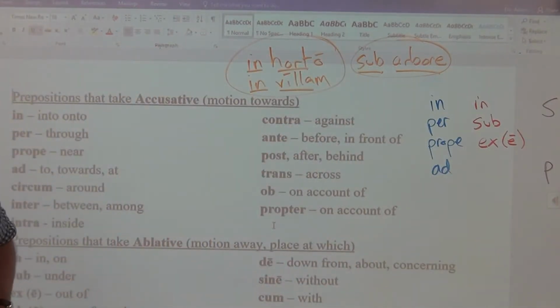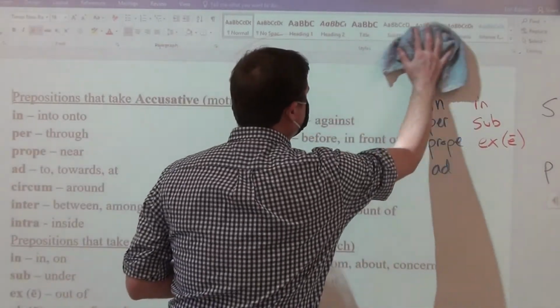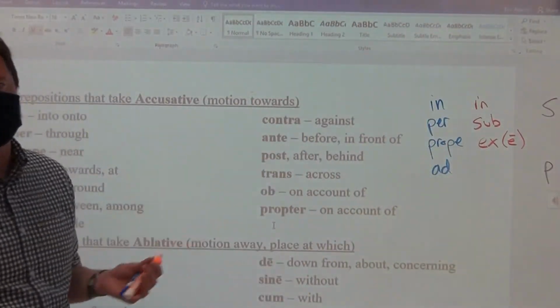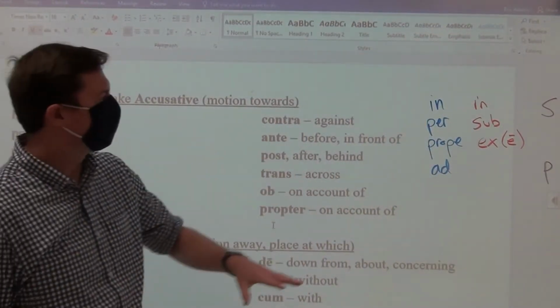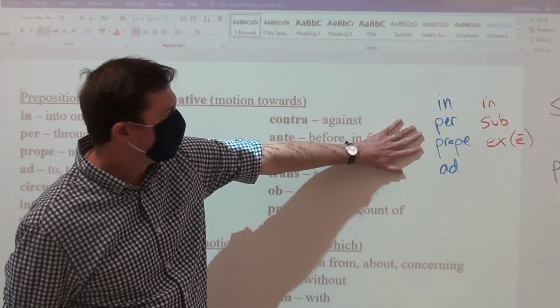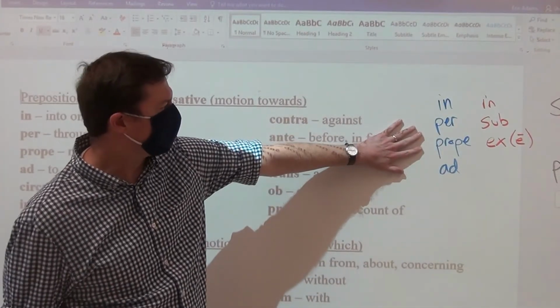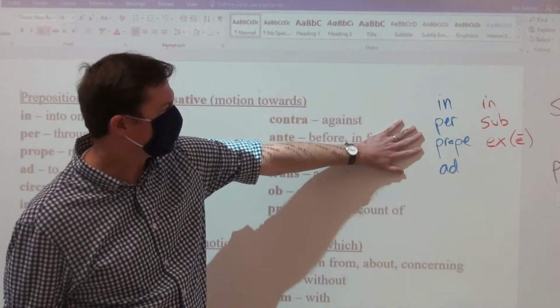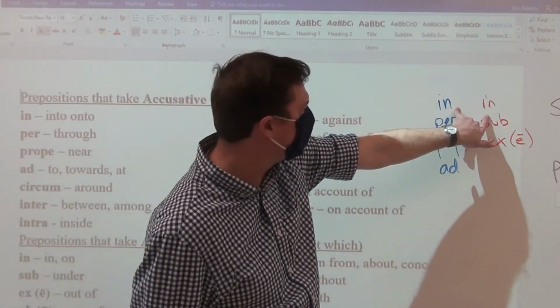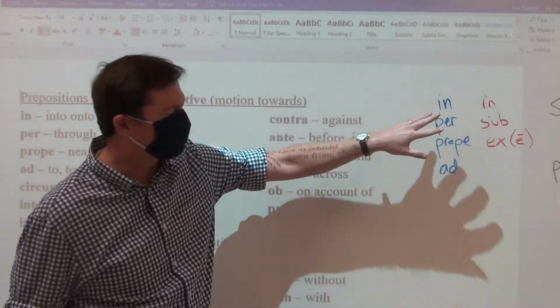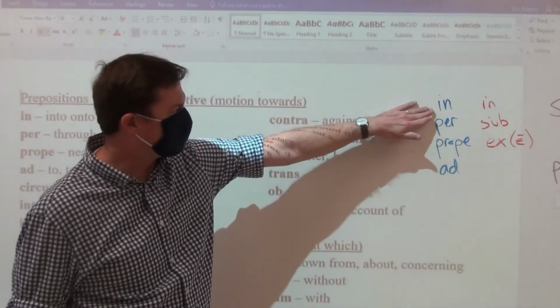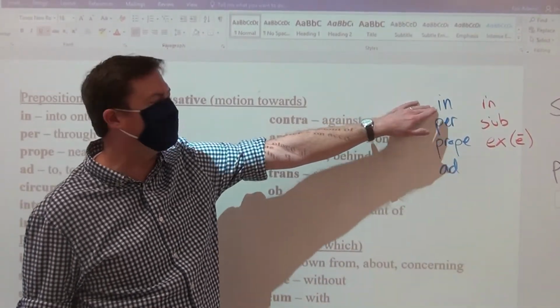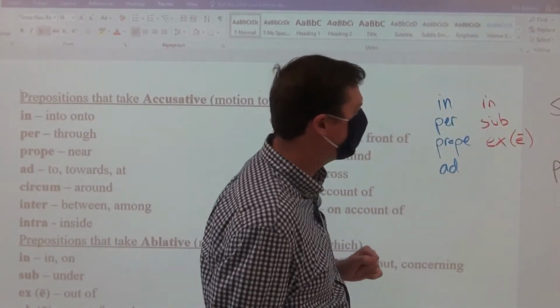Now, we are in this chapter, and at this time, going to expand beyond our knowledge of these 5 or 6 prepositions. 7, I suppose, if you were to count the in twice. But it's the same word, just in some instances going to mean into, and other instances in.